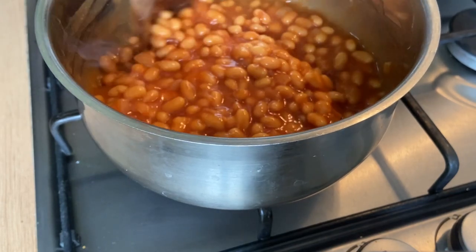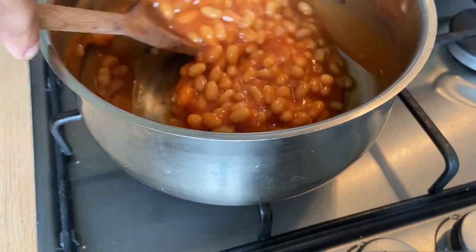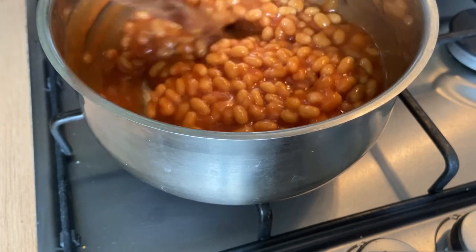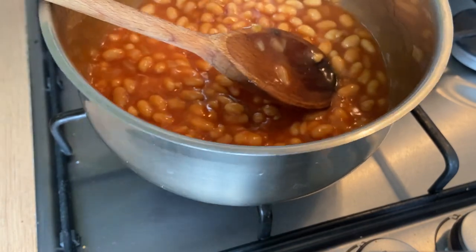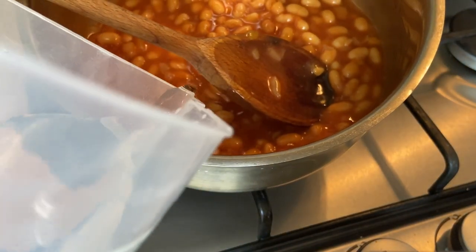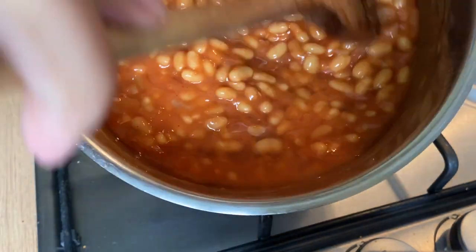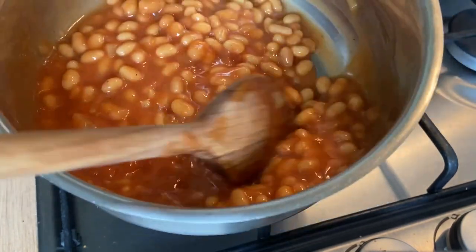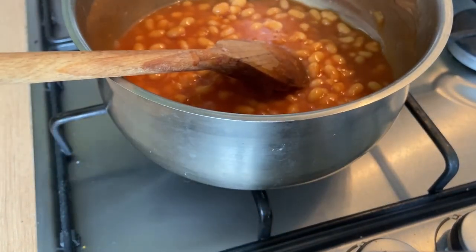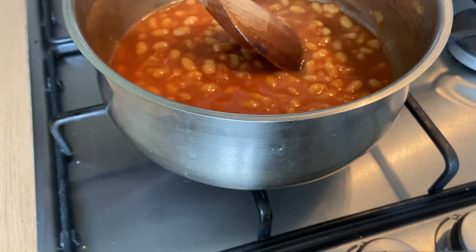Let's see, it's not watery. Now you've got a bit more of a sauce going on there. You know what, I'm even going to go crazy and add a little bit more, because you're going to see the next bit of the process. So add about 2 tablespoons more. Mix again. And then we're going to add about 2 tablespoons of ketchup.